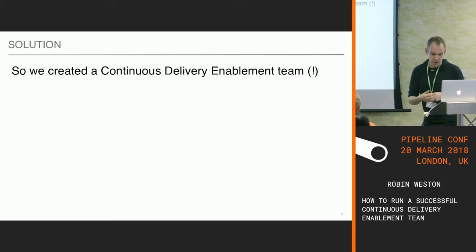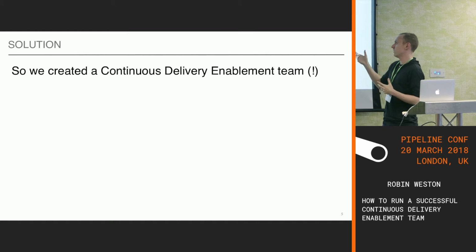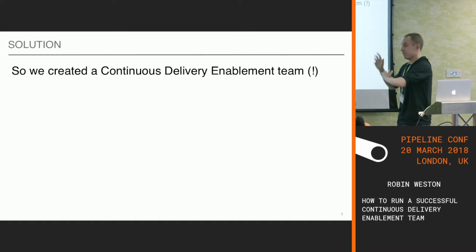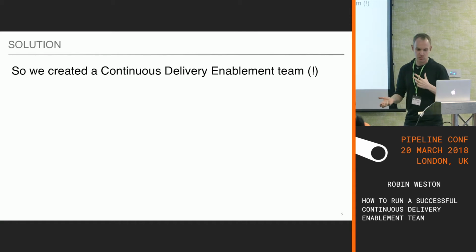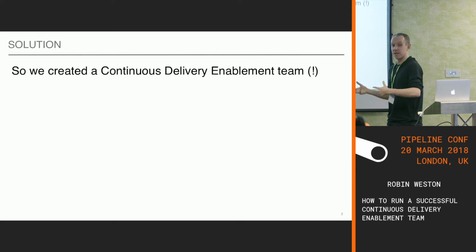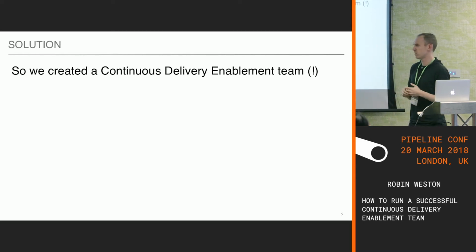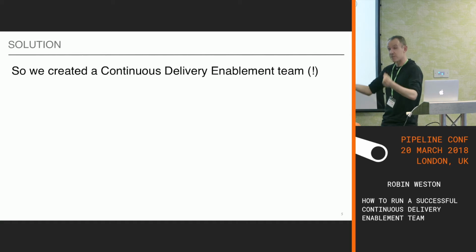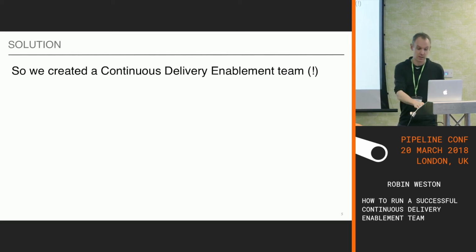In many organizations, this might be an anti-pattern. And hopefully you might not need to do this. But now I'm going to walk you through what the team makeup was and all the things we learned on that team, some of which you can take away regardless of whether you've got a standalone team or not. So our team was about 5 developers to start with. There were only 2 of us dirty consultants, and the other people came from the existing teams. We were really keen to have people who'd been working on this system and knew its intricacies.